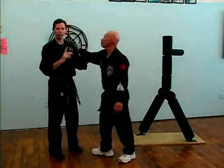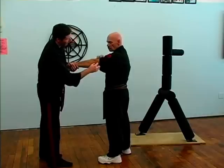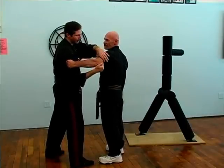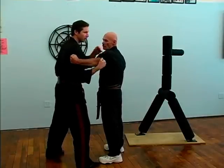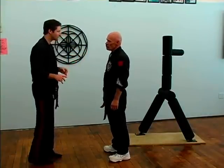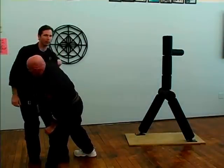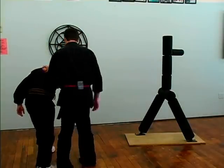If I just pull straight it doesn't work that well, but if I roll up a little it makes him jerk — giving an instant of distraction. Then we go boop and roll down. Everything works in circles — don't think of things in straight lines. So from one, whack, hit, check, hit, kick, grab, pull — from right here we take his arm and roll it up, bending it around to where we've got a come-along.